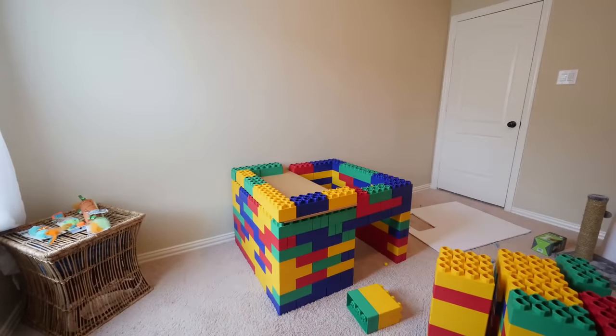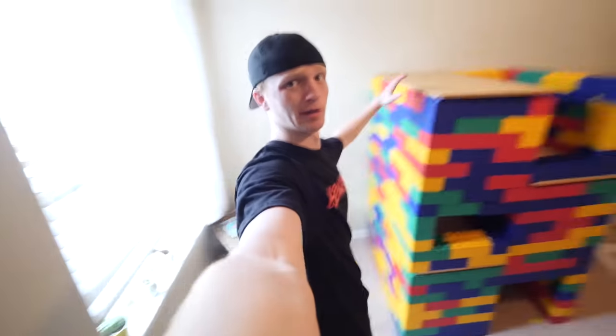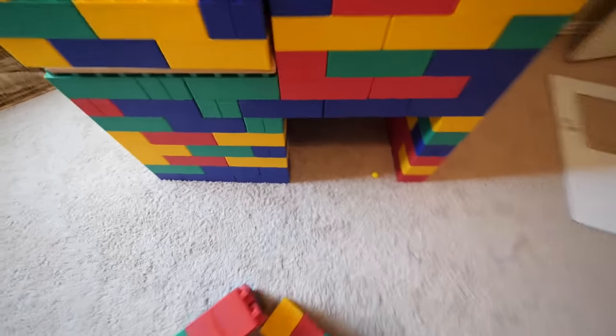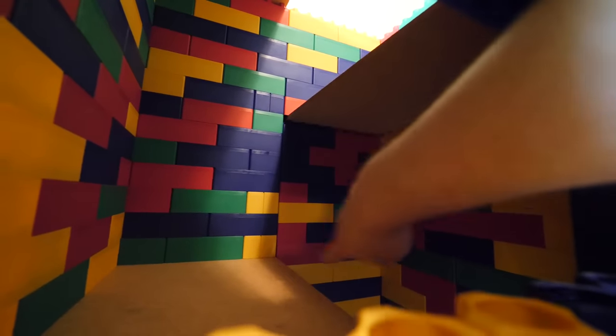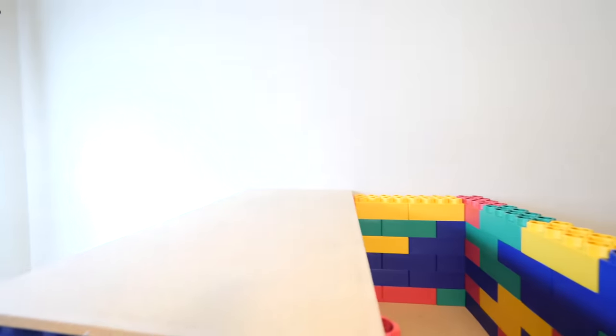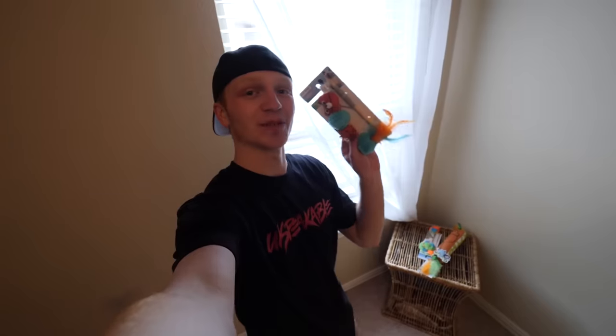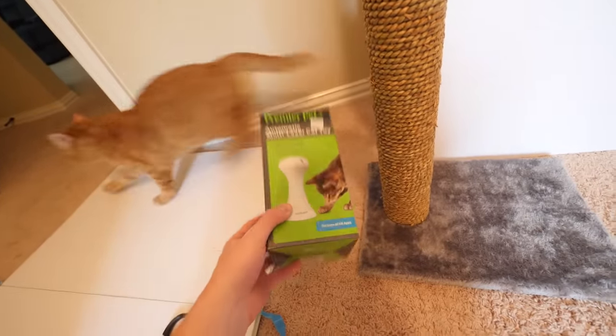Let's make the second and third story. He's probably extremely nervous — he's like, 'What just happened? It was one story, now it's like four.' This is where we're at right now — this thing is looking just ridiculous. It's turning out really, really good with the wood. So this is the first story, then we're going up to the second story. You can see how I've positioned the boards — there's an open spot where they can jump up to the third story, then the fourth. My goal is to get these cat toys hanging from the ceiling so we can play with them, and on the first story we're going to have food and water. And we also have this laser that we're gonna put on one of the stories — I think this will be really fun.